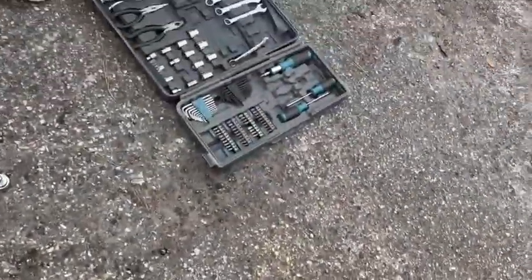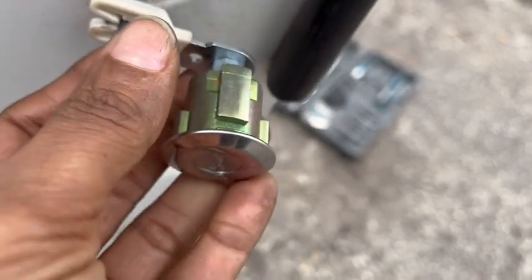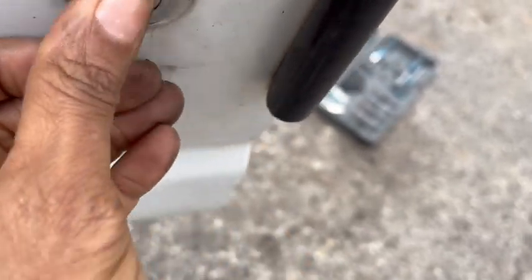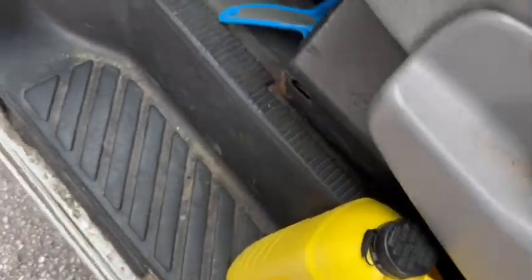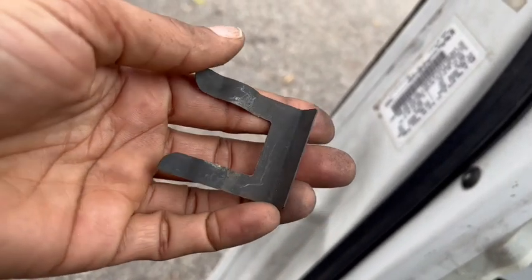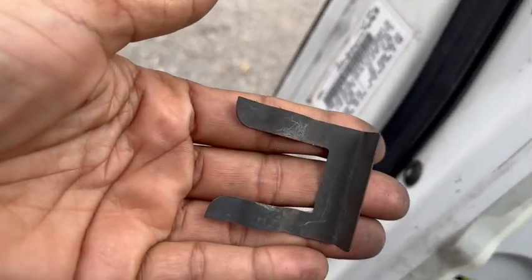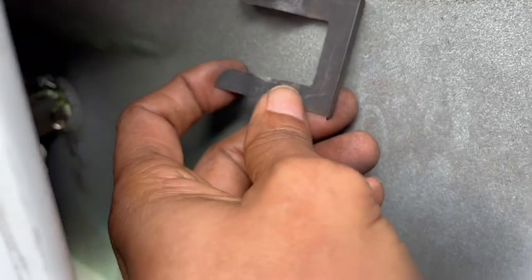I know y'all gonna ask me how to do what I did, so I'm gonna have to show y'all with the other door. I called my mechanic friend. Okay, so what you want to do is take that other lock off, put this lock back on from the outside, stick that back through the hole, and there's a metal piece. All vans have a different kind of mechanism, but this is the metal piece right here. And then you're gonna put that back around that lock to hold it in.